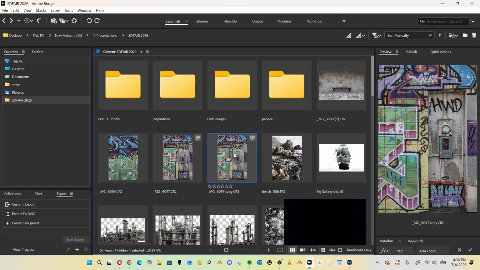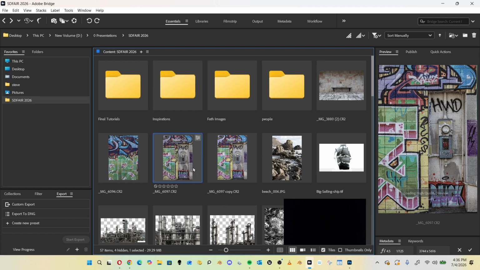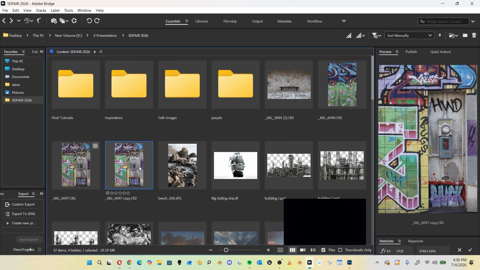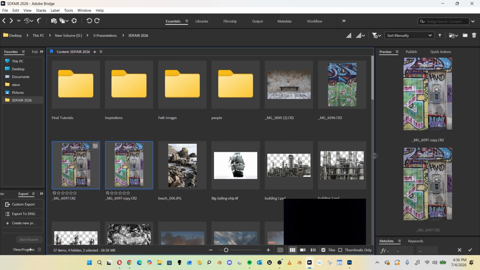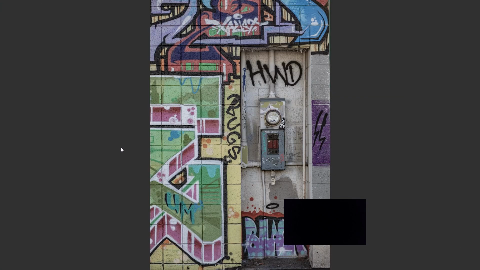Put it right next to it. And on this one, I'm going to right click, develop settings, and take away those Camera Raw settings and say clear those settings. So you can see it side by side. So let's do it this way. Let's select them both. There's a much cleaner image over here. This one's very muddy. This is what your sensor gave you. This is what you need to move your manipulations toward.